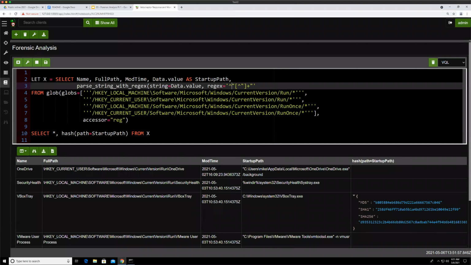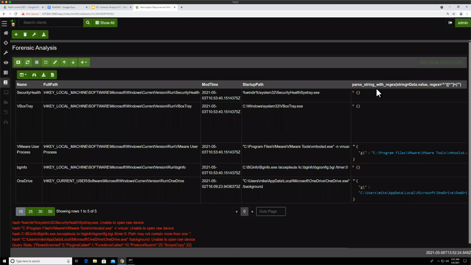That's my regular expression, and I'm going to capture the things that are inside the quotes. That's going to be my capture variable. In a regular expression, you have a capture variable, and that's what's going to be extracted in this parse with string. So let's try that out.